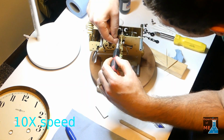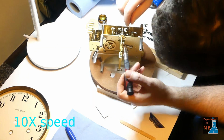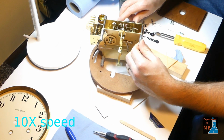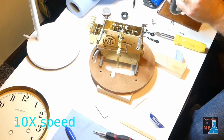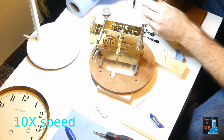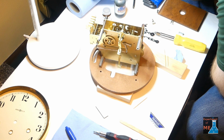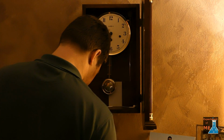And then you have to align this a little bit. And so I kept doing that until I could get the thing to run. And then I oiled that axle as well. And here we can see it's running. Alright, and then I just put it back in the box, and I put the faceplate on and the ring.